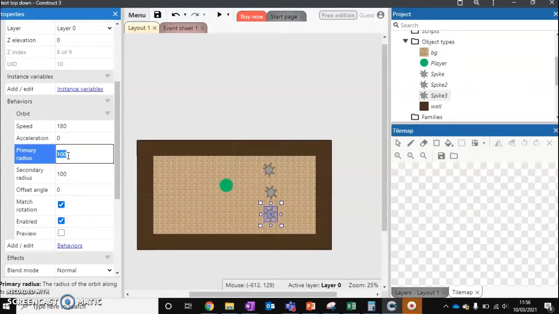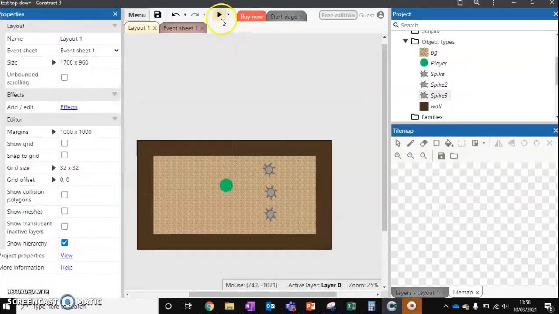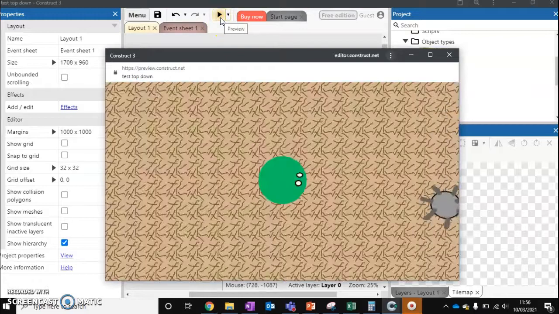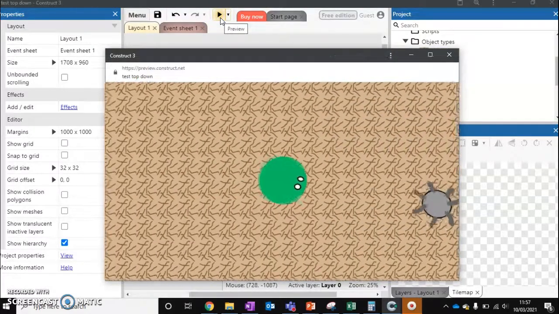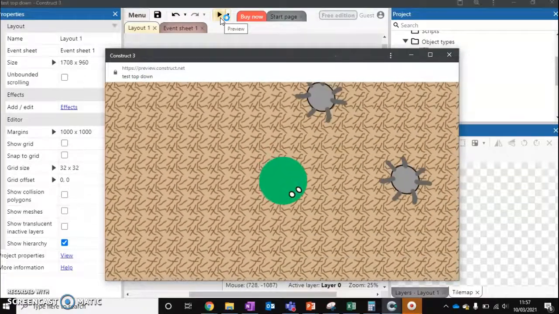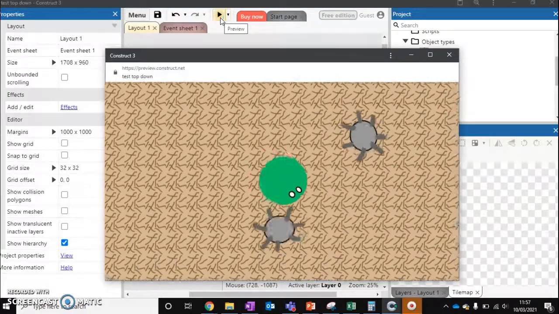Primary radius is going to be the primary axis, so up and down, how much it's going to move by. Secondary is going to be 100, so that's going to be its left and right. So let's put them to 200 by 200, and let's see what this one does. You'll see that this one's now spinning around in a circle. I'll try to get as close as I can without it killing me. There we go, and it's just going to move round and round, like so.